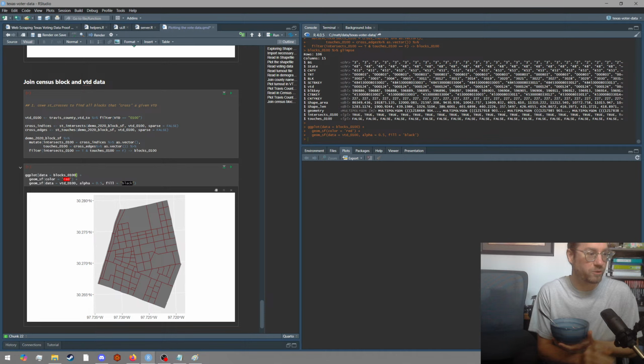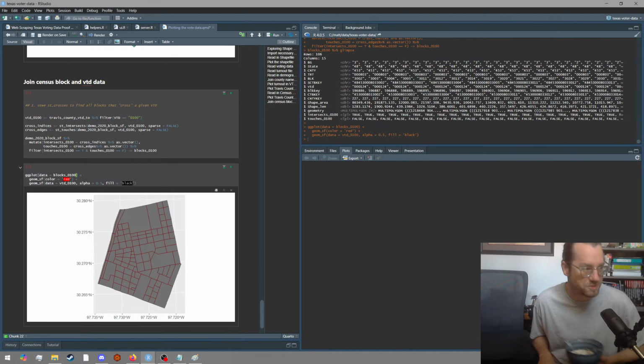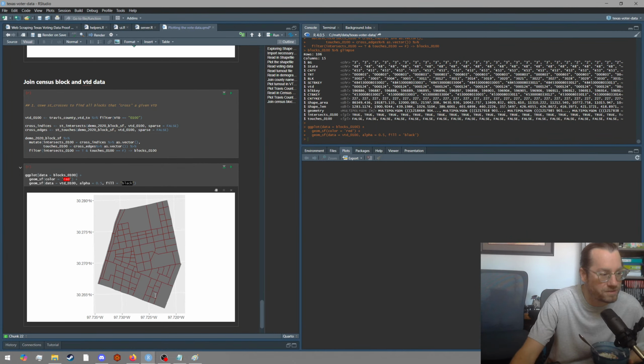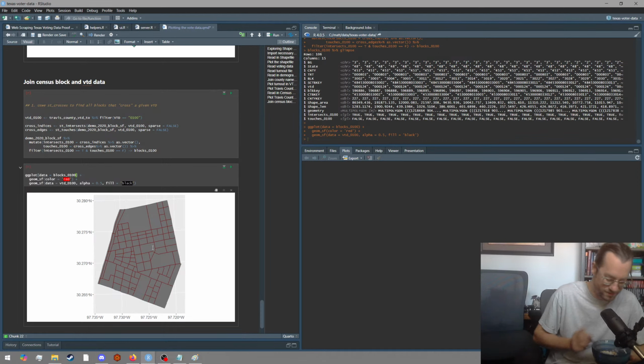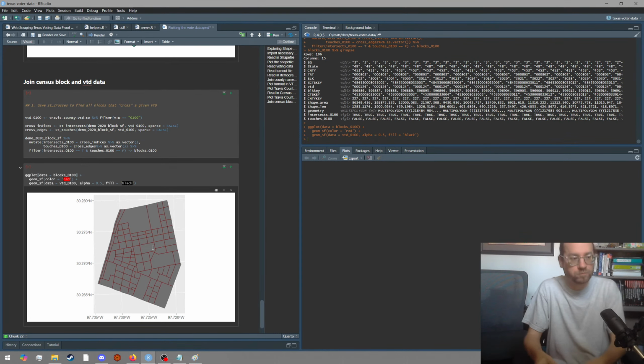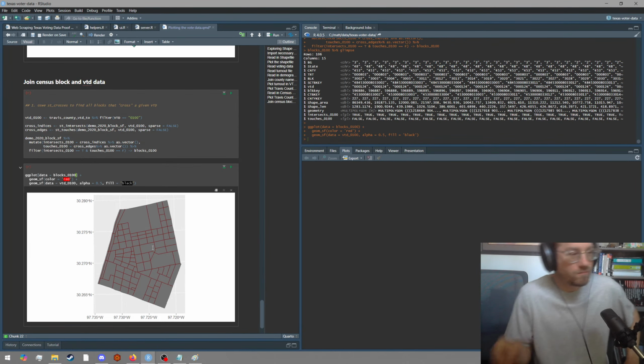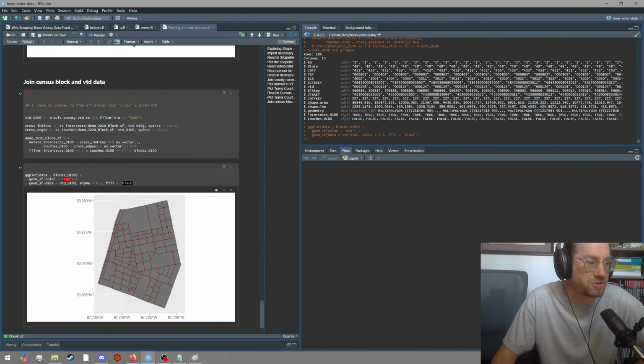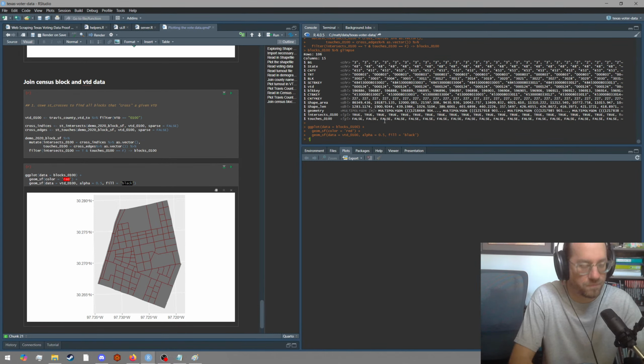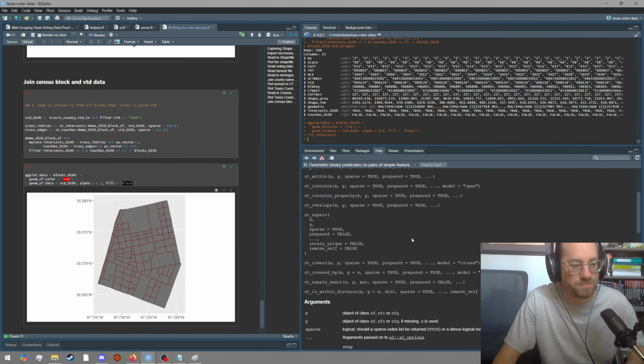Okay, so this is pretty cool. We've got our voting tabulation district 0100, and we have all the census blocks that make up that voting tabulation district. Isn't that cool? It's so interesting. Now we did that by calculating. We had to do a two-step calculation here, which just seems wrong to me, but does st-intersects have an option to not include edges? That's what I want, right?